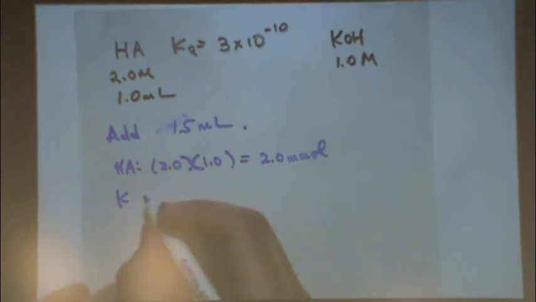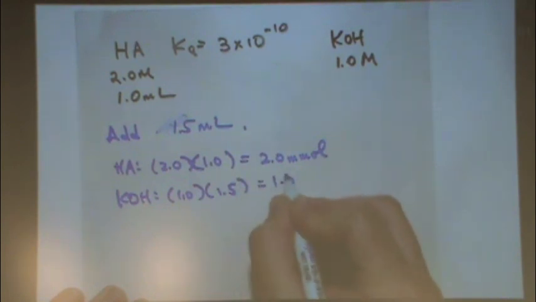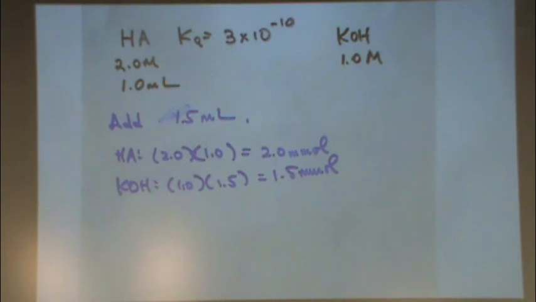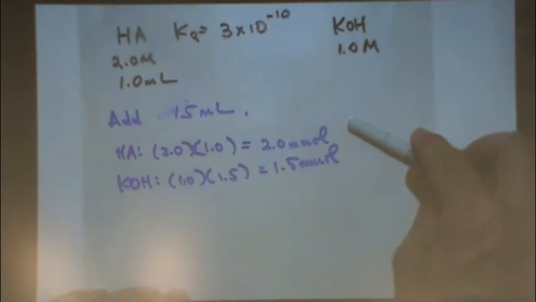So I actually didn't have to tell you that. Okay, KOH, you're going to do the same thing, 1.0, and I told you it's 1.5 milliliters, 1.5 millimoles. What region of the titration curve am I in? The buffer. Whenever the weak acid is in excess, there's more of the weak acid, then that's called the buffer region. The same would be true if there's excess weak base.